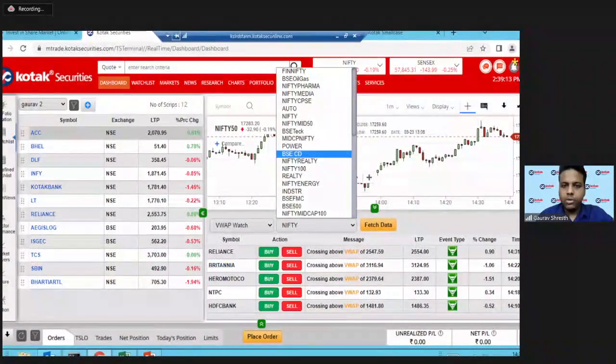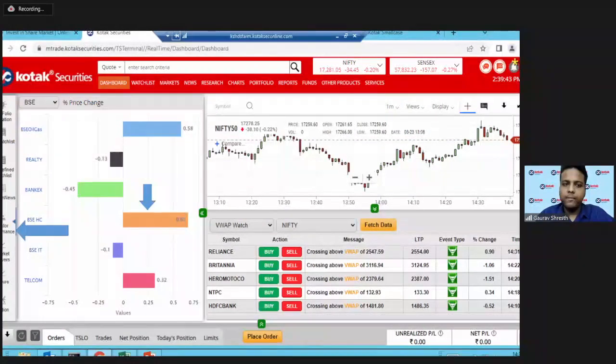Now, staying in the dashboard, there are a few more things. I've given you the example of Nifty 50. Similarly, we have many indices. There are a few more indices which you cannot see in this screenshot, but these are a few of the indices on which you can run the screener. You have indices like Nifty Realty, Nifty 100, Nifty Energy. Obviously, Bank Nifty is there, Nifty Media, and different sectors. There are a few more indices not available in this screenshot, but you can run the screener on those also.